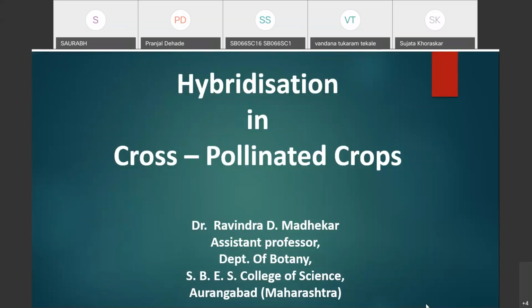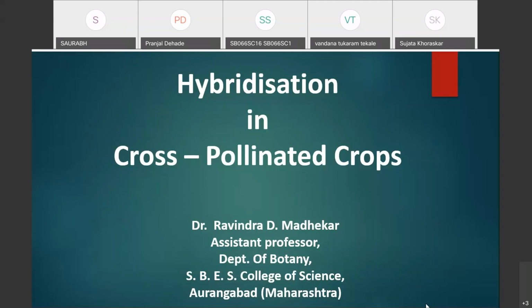crops. Different methods are used to handle the F1 generation and the further segregating generations in the self-pollinated crops and the cross-pollinated crops. In the last lecture we discussed the hybridization methods used in the self-pollinated crops. There are four principal methods: number one, pedigree method; number two, bulk method; number three, backcross method; and number four, composite or the multiple cross method.